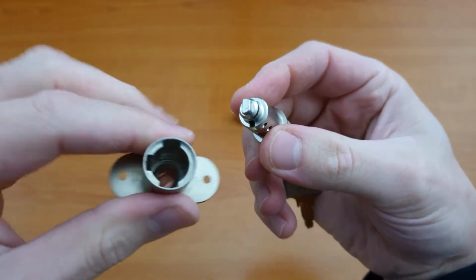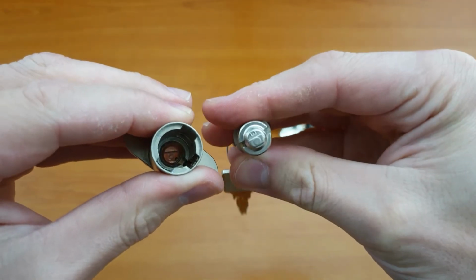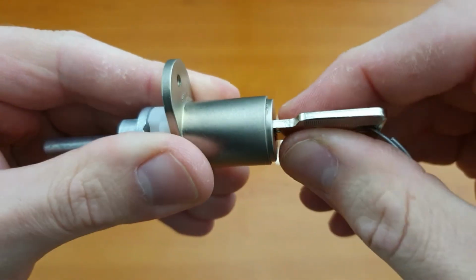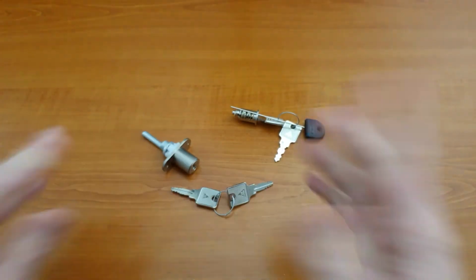Now take your new core, and as you can see in there, there's a shape underneath that needs to line up with the shape on the back of the core. So just push that in until it clicks, like that. Check to see if the mechanism works, which it does. And that is that core changed. And that's how you remove the lock cores for the Huwil locks.